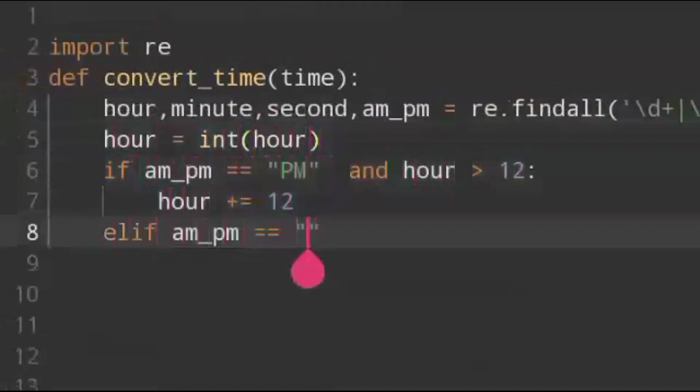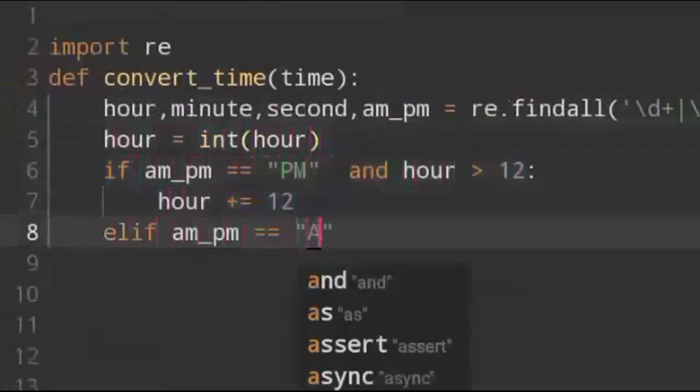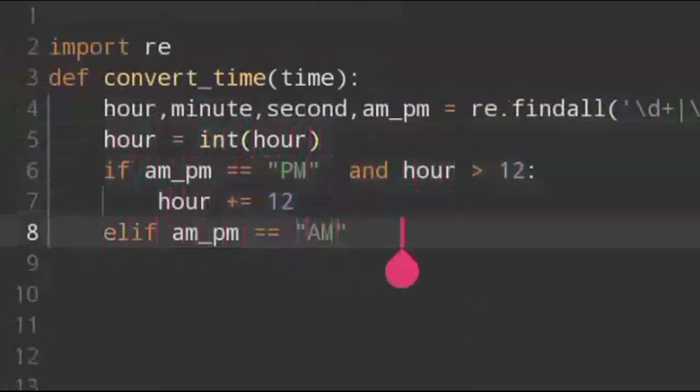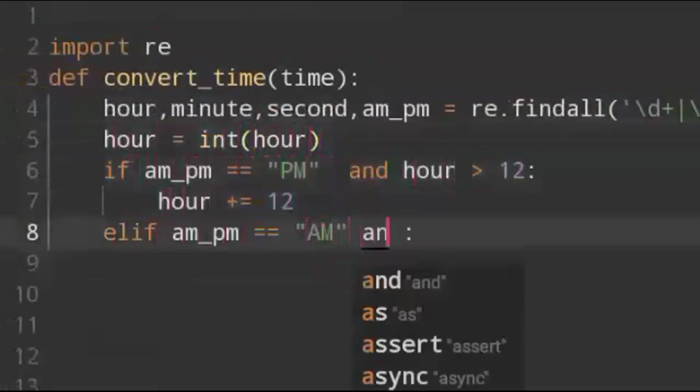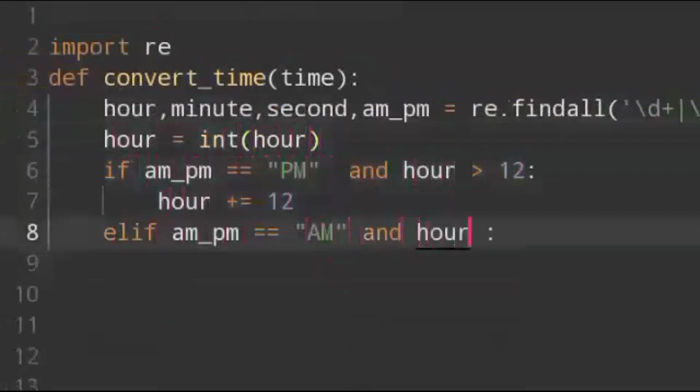Yeah. So different scenarios. You can have your own scenarios, but this is logical enough. I'll see if I can make as many conditions as possible. Start with 2 conditions and then we see how. So if the AM PM equal to PM we've seen, and if AM PM equal to AM, and what is the value of hour? Let's say the first instance was hour greater than 12. The second instance, hour equal to 12.